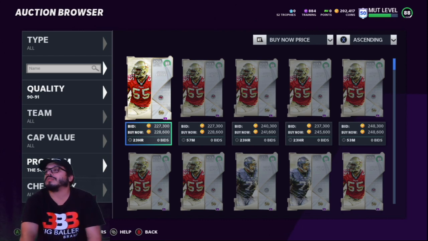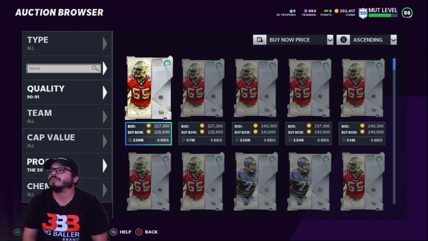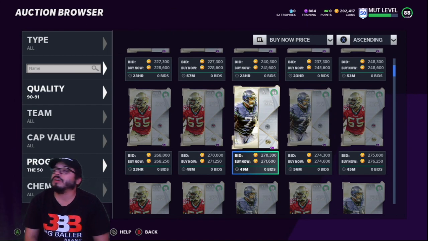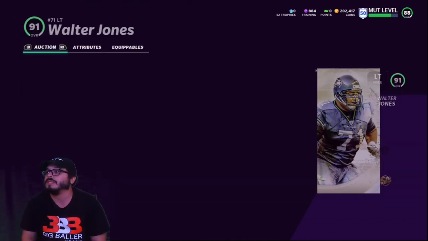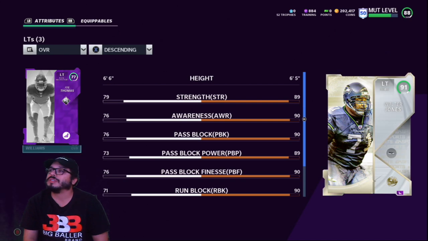So already on the auction house, Derrick Brooks up for 228. He's the cheapest one because he's probably the lowest one that everybody wants and probably won't do that much for your team unless you're a Bucs theme teamer. Walter Jones then also, just because he's a lineman. Is he the best lineman in the game? Probably, but he's just a lineman. You know, everybody just wants the flashy, flashy, flash.